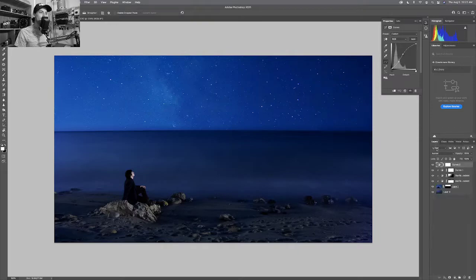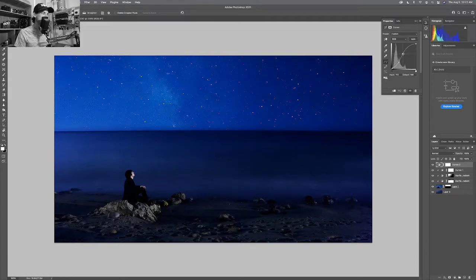Okay, so I definitely want to add some overall contrast again. Just a little bit. Very nice. Just wanted to darken a little bit. Some of the mid-tones were looking a little muddy, so just bring a little bit of contrast back. That looks pretty cool.